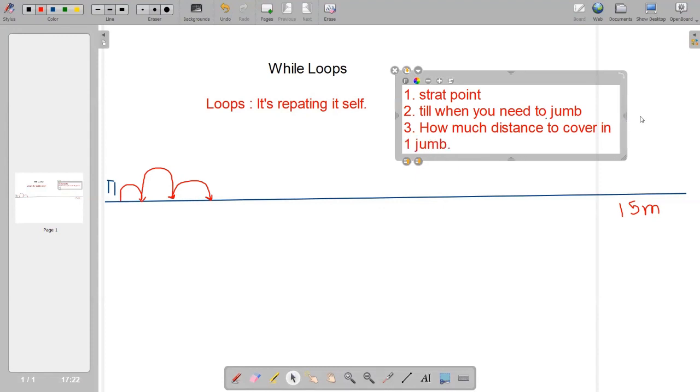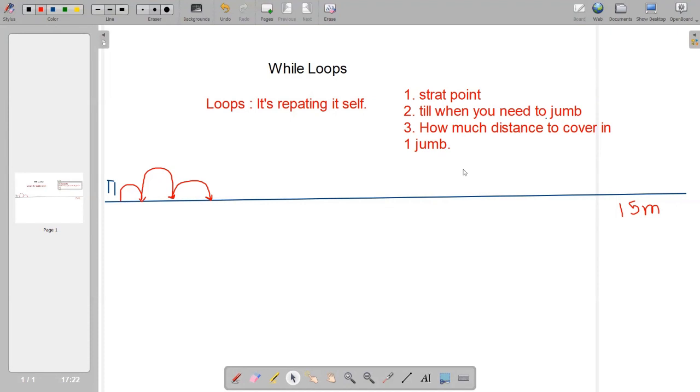So if I talk generally, but if I talk in technical terms, the start point, what do we call it? For the starting point, what we call in technical terms is initialization, which I have already told you the meaning of.